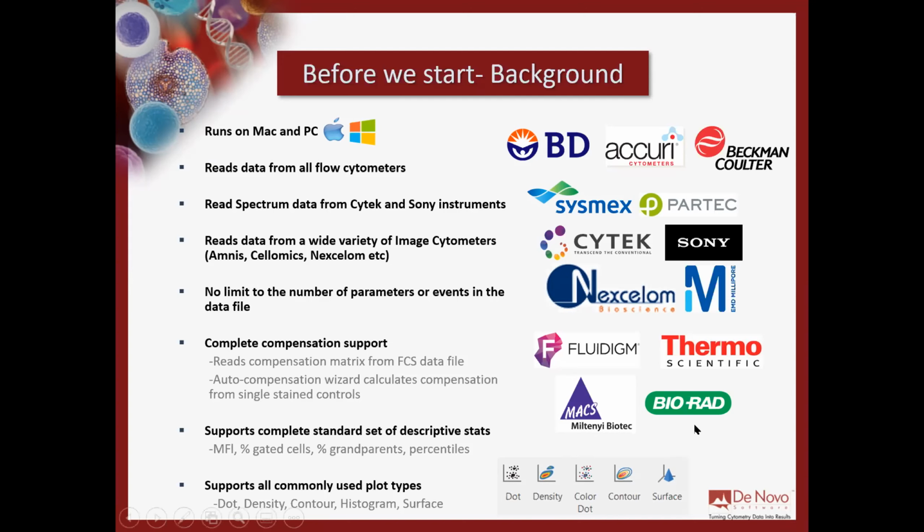We also have all the common statistics you're going to be looking for, and all the commonly used plot types that you see in other software and in publications. One thing I'd like to point out: if you are coming from a lab where you used something like Diva or FlowJo before, and you come over to FCS Express and can't find the plot type that you always use in FlowJo, it doesn't mean it's not there. It just means that there might be a translation. We might call it something different.